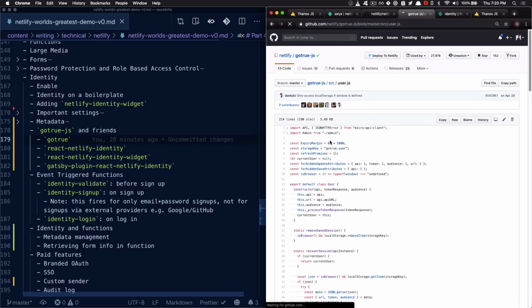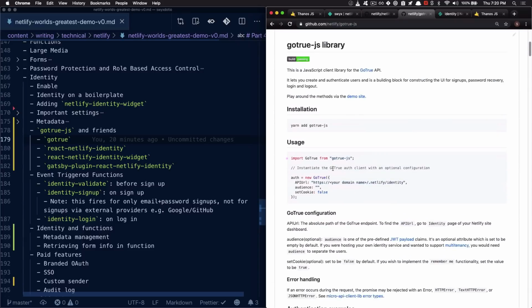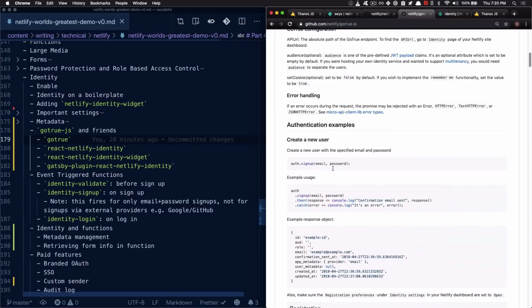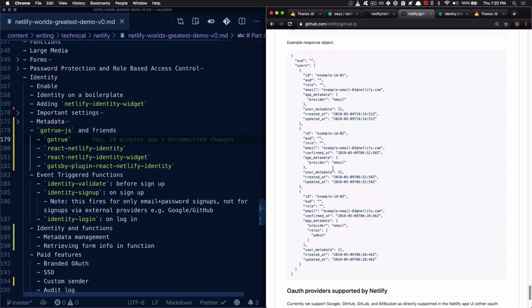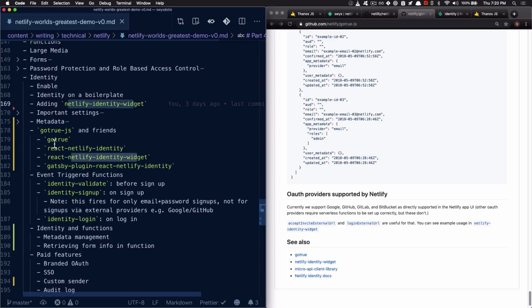So GoTrue JS is very low level, and you may want to write something in between. It comes with no user interface and has a lot of docs down here. So choosing between something with a user interface and something with no user interface at low level, there may be some in between that you may wish for.